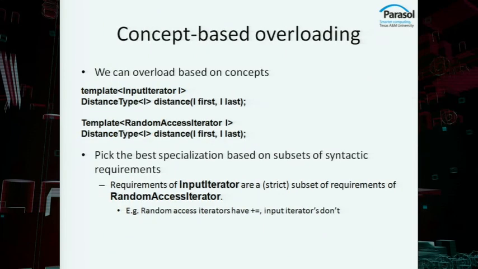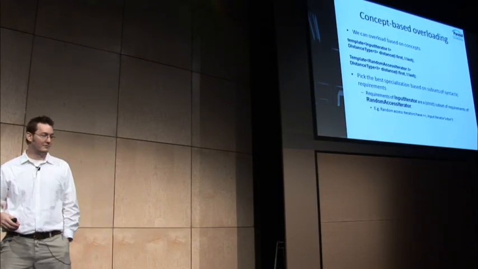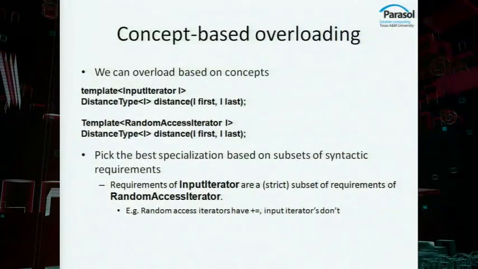Oh yeah, we can also overload based on concepts. I know this was a feature that was quite heavily cited as being important from C++0x. We think this is still an important feature. So for example, we can overload distance for input iterators, which counts individually until you reach the last element, or for random access iterators, where you just subtract and you get the right value.